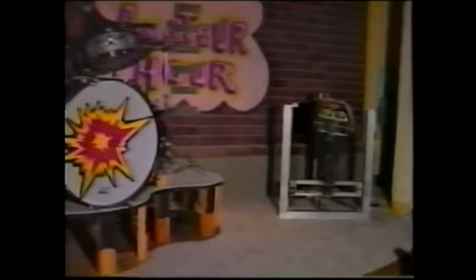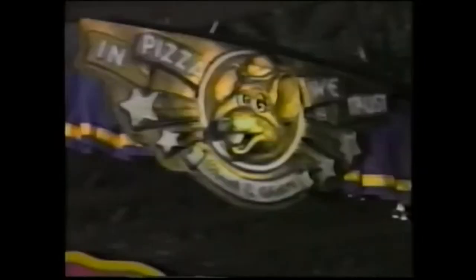Now moving to stage left: install the top border on Pasquale's brick wall on the two by four header. Next install the individual brick seams that will complete Pasquale's wall. And finally install the lights and aim according to the manual, and then install the floor border which will hide the lights. Now reconnect all quick disconnects, computer lines, and airlines for both center stage and stage left. Pasquale uses the old Billy Bob computer line and Helen will use the old Duke computer line. Next install the wing and hook up the airlines which will go to the old spider airlines.